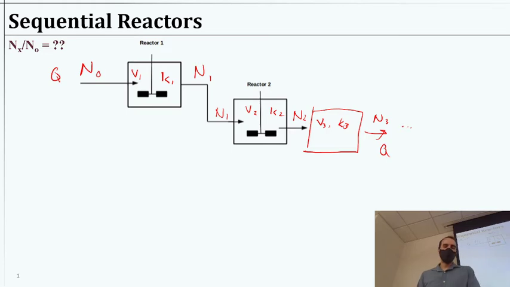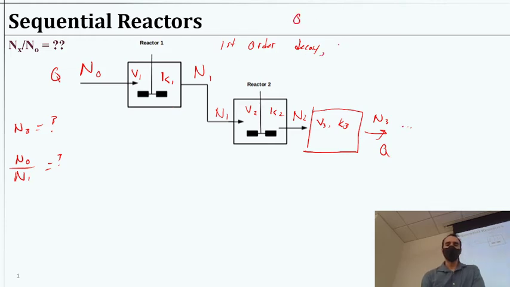Okay, so if I were to ask you to solve for N3, let's take a look how we might do that. Now, the first thing you might think is, okay, well, these are CSTRs, we see some reaction, and let's say it's a decay reaction. Let's say it's a first order decay. So you might be thinking to yourself, okay, well, let's start writing up mass balances, see if I can solve the first one with some known stuff. Then we have N1, and then I could solve the second one, putting in that first one into that value, and then we can go and solve the third one. And that's a good approach. So that would say, you could solve for N0 over N1. And if you remember from our mass balance, let's assume steady state here.